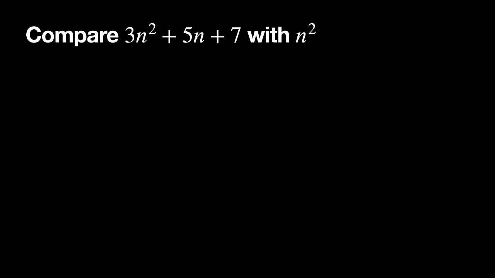Okay, let's try another example. In this case, we'll compare two polynomials, 3n squared plus 5n plus 7, and compare it with n squared. Now, based on our intuition of what we said earlier, you can probably assume that these are essentially equivalent. Remember that we drop lower order terms like the 5n plus the 7, and we also will be ignoring coefficients like 3 on the n squared. So our previous definitions kind of lead us to believe that these are equivalent. But let's go through the steps using the limit tests and confirm that in a more formal way.